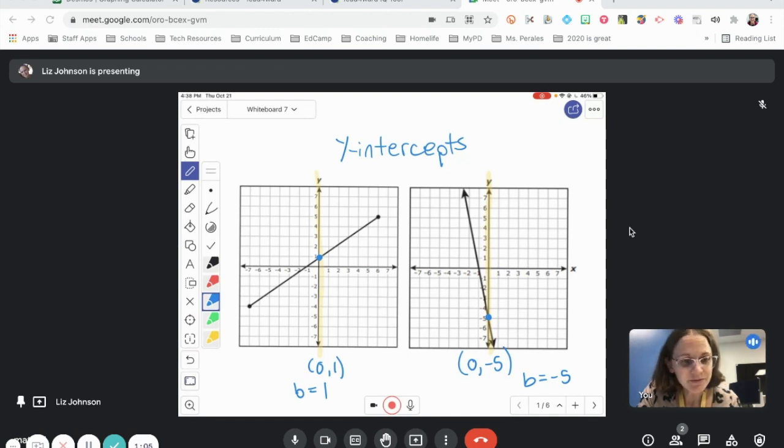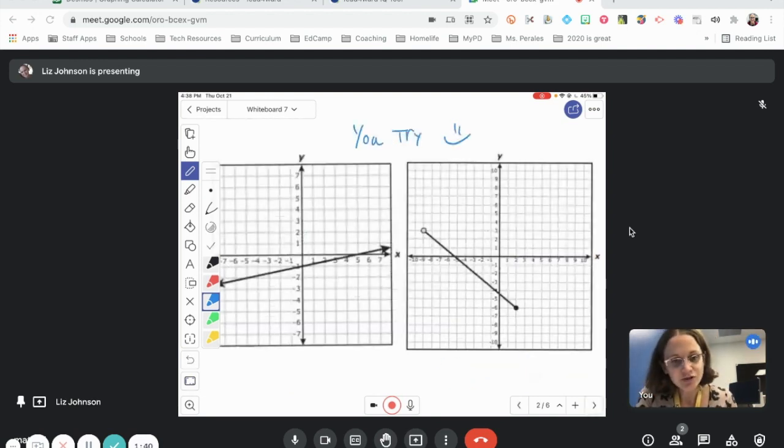One thing to be mindful of is to be sure you're looking at the y-axis. If you chose this point, for example, this is the x-intercept. That's a useful point, but it's not what we're looking for when we are looking at y-intercepts. And that's why I went ahead and highlighted the y-axis. What we want to look for is where our graph crosses the y-axis. So highlighting that y-axis is a good strategy to help you be sure you've got the correct intercept. Okay, sorry, x-intercept. We'll use you later. Not in this lesson.